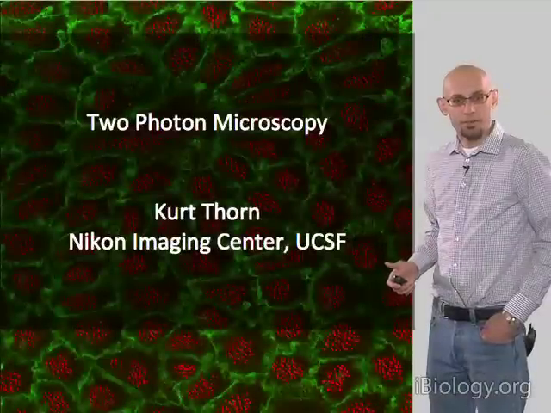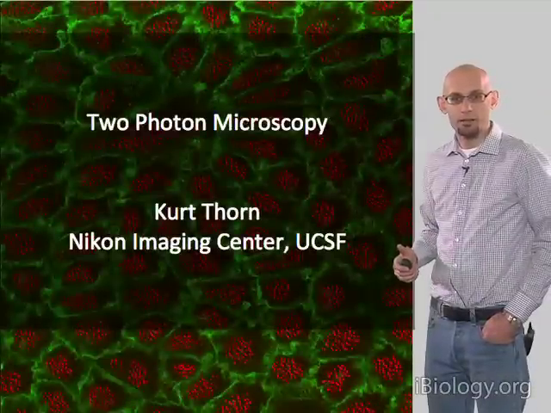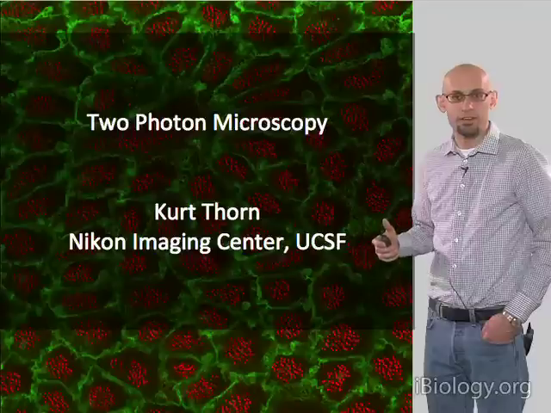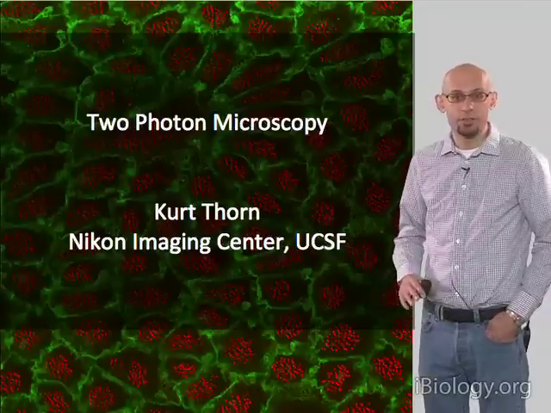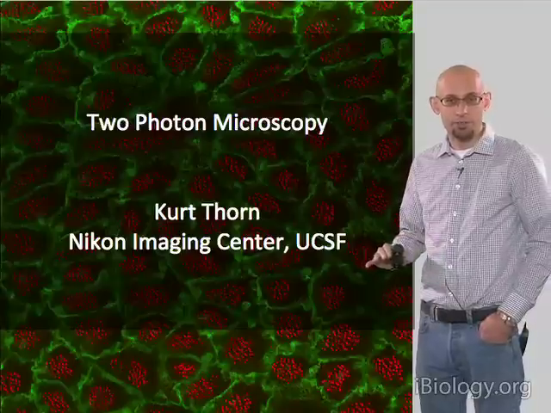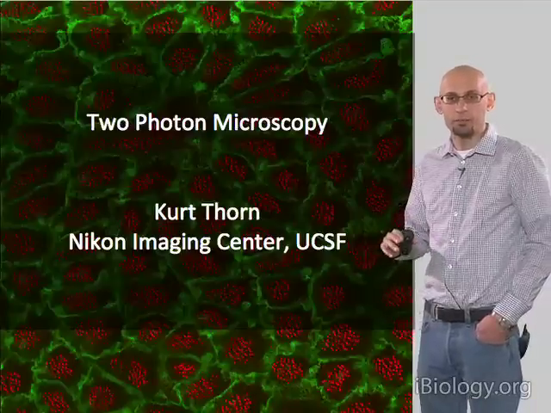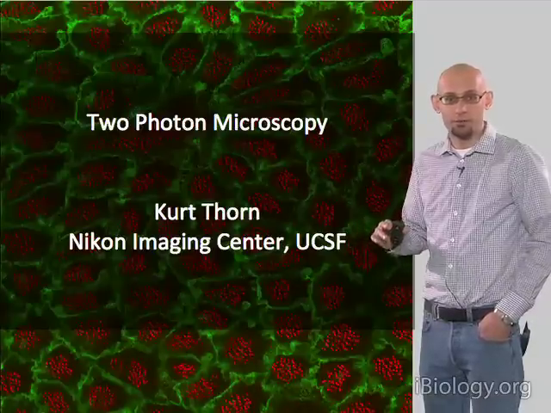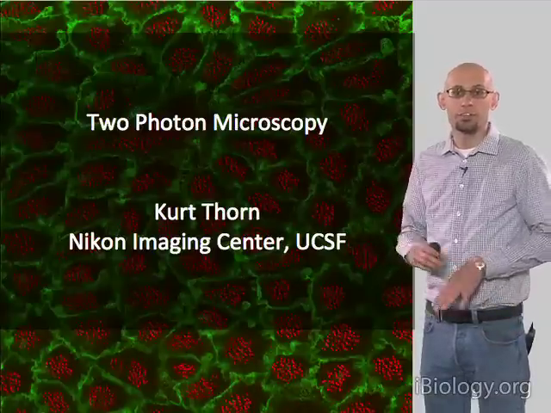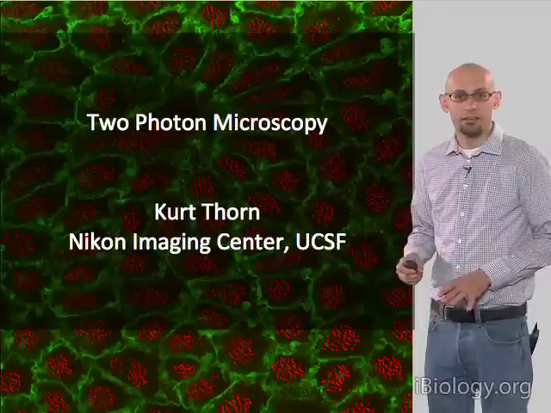I'm Kurt Thorn, and today I'm going to be talking about two-photon microscopy, which is an optical sectioning technique that's particularly good for imaging thick tissues. In my previous lecture, we talked about confocal microscopy. Two-photon microscopy can be thought of as a variant on confocal microscopy that works for even thicker specimens than confocal does.